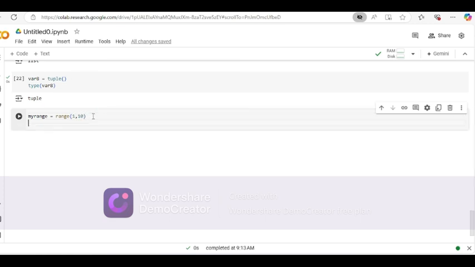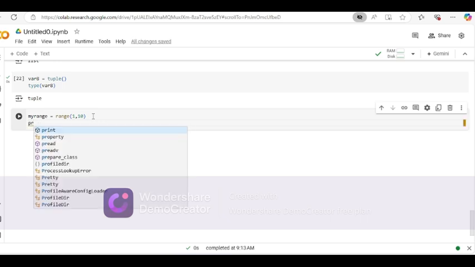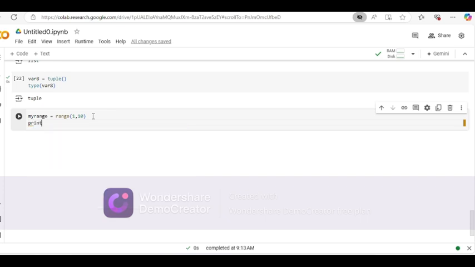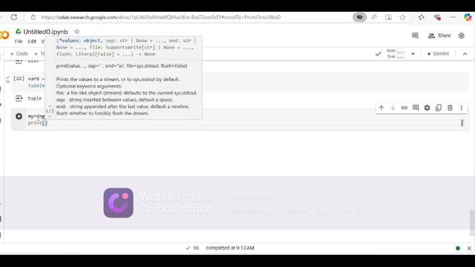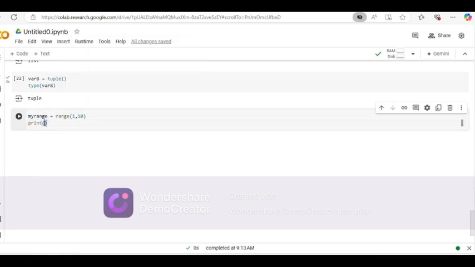So when I print my range, if you are using a Colab environment, it's not necessarily required that you type the word print. If you are using a non-Colab environment, you can use print, say print my range.